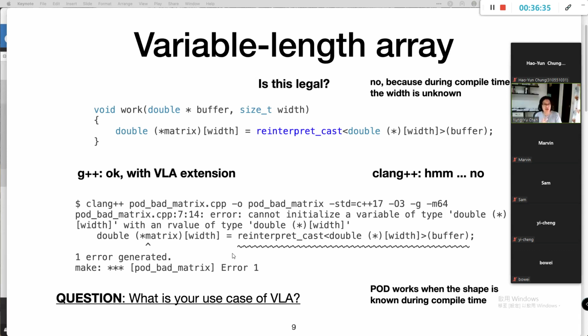Have you heard about variable length arrays? If you have, you can turn on your voice and tell us what is your use case, or what you know is the use case of a variable length array. I'll wait for about 1 minute. You can say that in your voice, paste it in the chat window, or say it on Telegram.